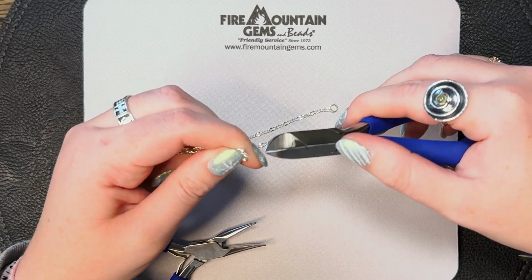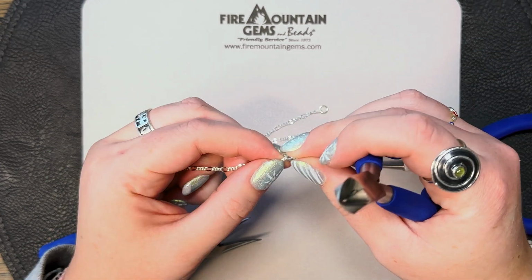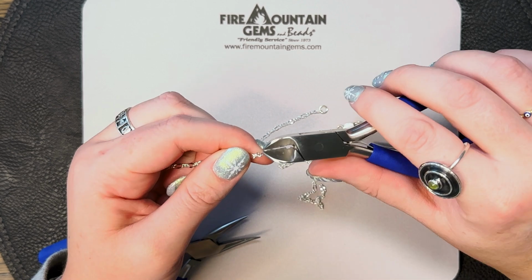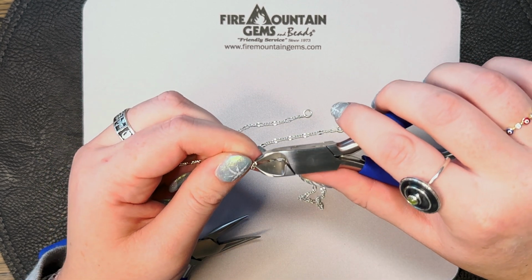So if you're just using a normal chain that doesn't have the different size links, then you can just find the middle point and cut. But for us, we want to make sure it looks nice and even. So we're going to go ahead and take off those little chain pieces.